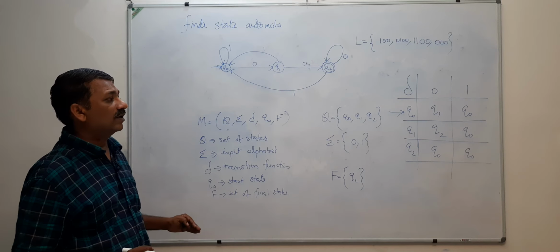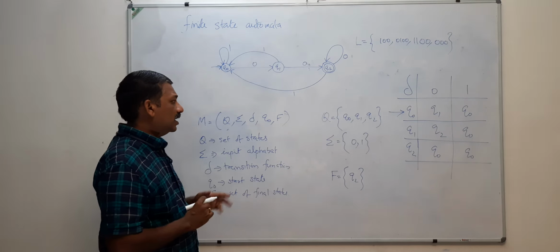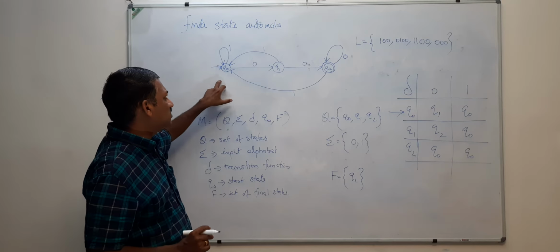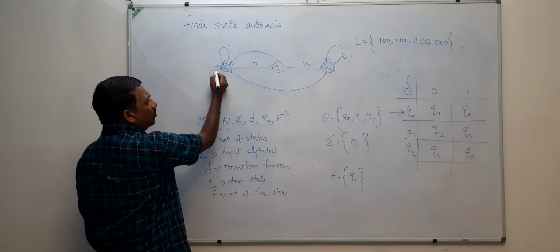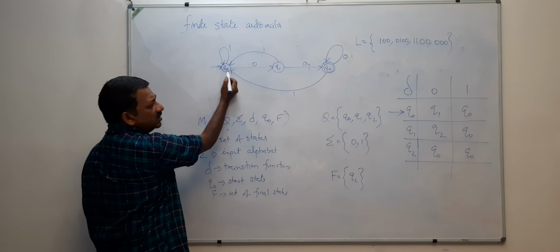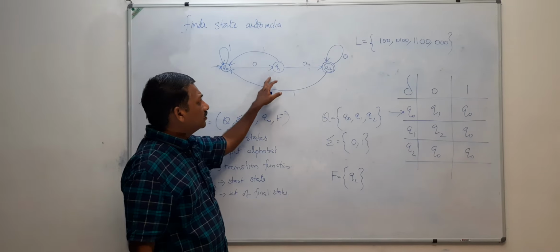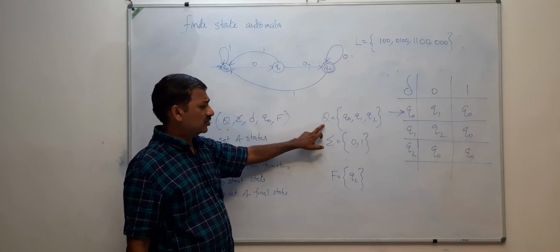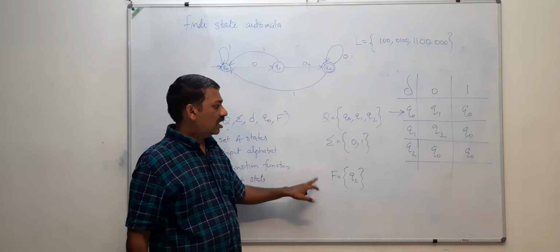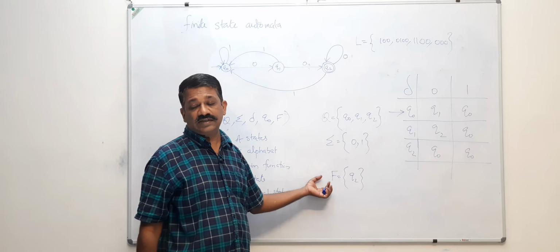So this is a finite automaton which is accepting all binary strings ending with 00, and that is pictorially represented as a transition diagram like this. And in this transition diagram, an arrow floating on the left side means this is pointing to the start state, and final states are represented by double circle nodes. And we have the set of states Q, then Sigma is the input alphabet, that means a set of permissible symbols in the input string, then delta is the transition function, Q0 the start state, and F is the set of final states.